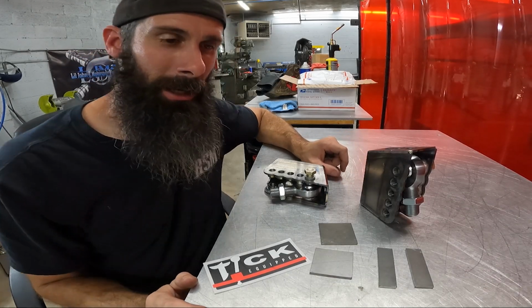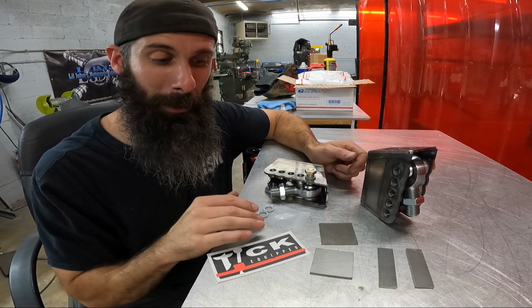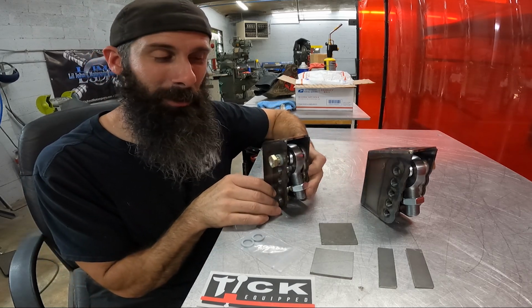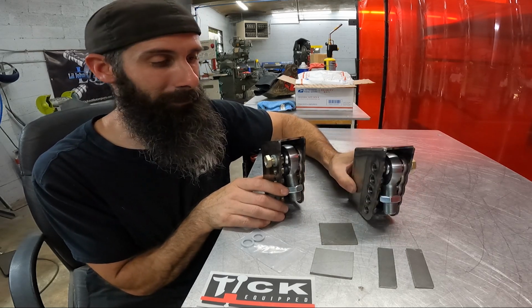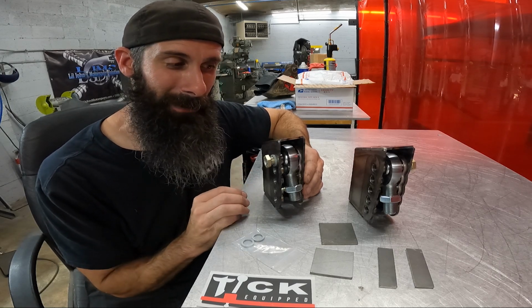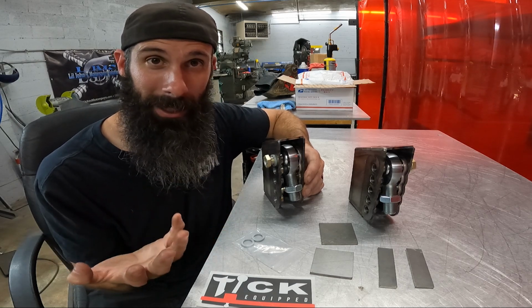Now that everything's out of the box, I'm going to go over what everything is and what you get in your kit and its purpose. So we have our main brackets here. This will be the driver's side and this will be the passenger side. And your bolts are always going to go in from the outside. So if you get confused which side is which, just remember the bolt head has to be on the outside or you can't take it out.